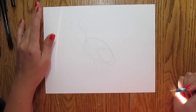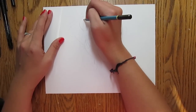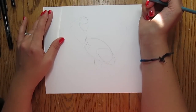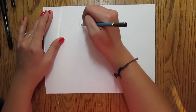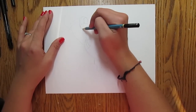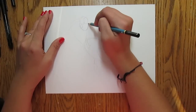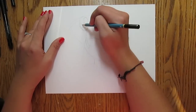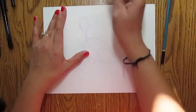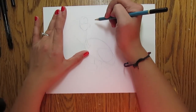Now to start filling the body shape in, I like to start with the face because the face has the most detail. So I'm going to go up here to the top of this oval. For my goofy turkey, I like to have eyes that are slightly different in size — so I'm going to do one oval and then one slightly smaller oval. Then once I have those, I'm going to draw down in kind of a diamond shape and bring it down to the bottom of the oval and then bring it back up. That's for the beak. And then imagine drawing a circle on either side for the cheeks.